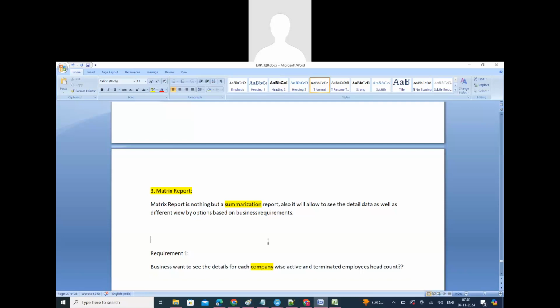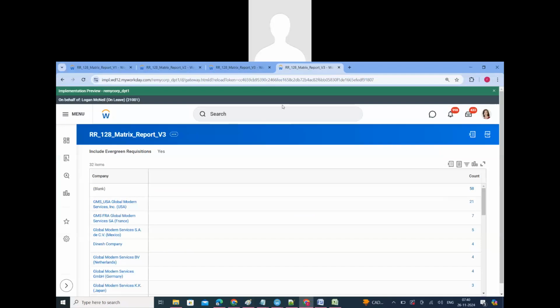Okay, let's see. So now this is the requirement. If you receive this requirement as a developer, what do you understand? Business would like to see the company-wise active and terminated employees headcount. It means you have to create the custom report.